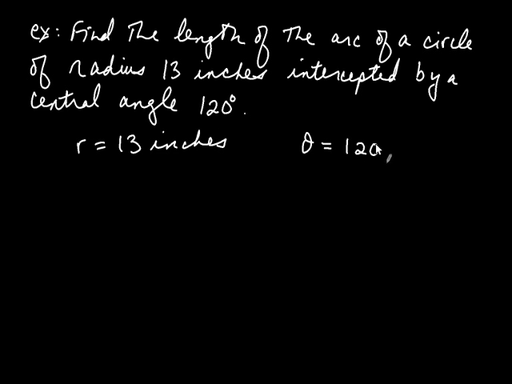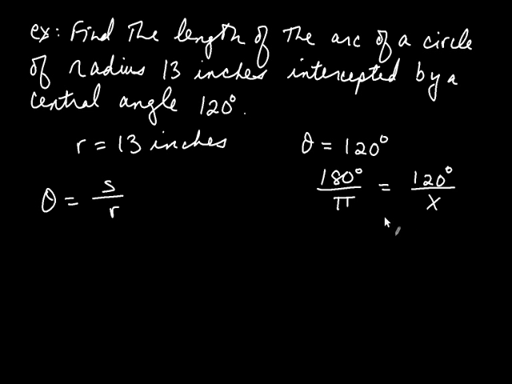Now you have to be a little bit careful because we want to make use of the equation theta is always equal to the arc length divided by the radius. But remember, when you use this equation, theta is measured in radians, and right now our angle is measured in degrees. So what we want to do is first convert this angle to radians so we can make use of it right here in this equation. So to do that, remember there are 180 degrees for pi radians, and set that equal to the measurement of the angle in degrees divided by the number of radians in that number of degrees. And we have to solve this equation for x.